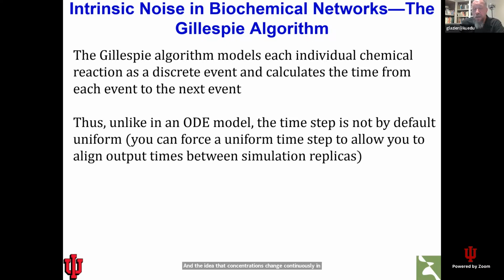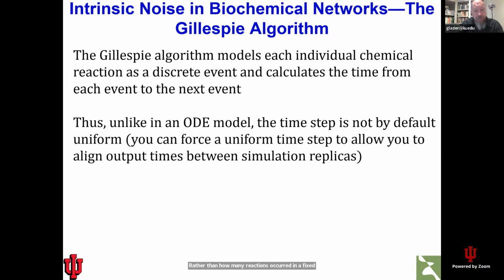And so the Gillespie algorithm essentially says, we're going to look at the concentrations of the two species. We're going to imagine that we pull from a distribution a molecule of each species, and we say during a particular time interval, did a reaction occur or not, given the rate law? And that means that reactions are going to be stochastic and independent of each other. Now, the Gillespie algorithm actually calculates the time to the next reaction rather than how many reactions occurred in a fixed amount of time.